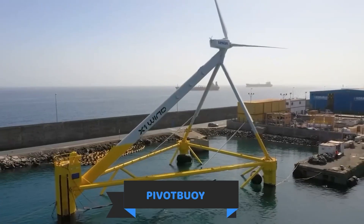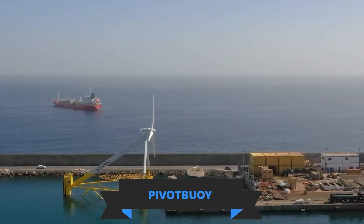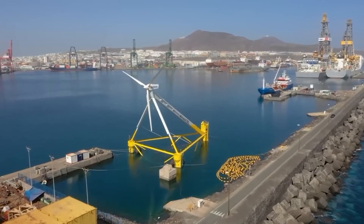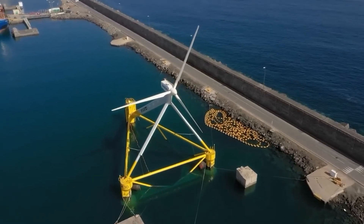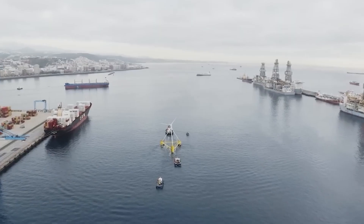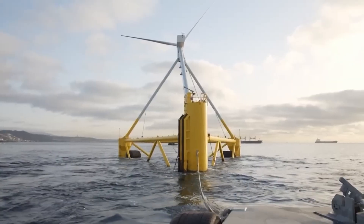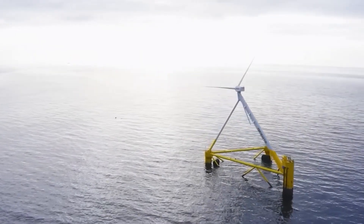How big is the wind energy market? Well, in the USA alone, 16 states cover 10% of their energy consumption through wind power, and there is much more potential to explore. This Spanish project is particularly noteworthy because it's a floating design that can be easily scaled up. They are currently testing the prototype and determining the capacity of future fully developed versions, aiming for a whopping 15 megawatts from a single turbine. The project has already secured financing at EU level involving millions of dollars.